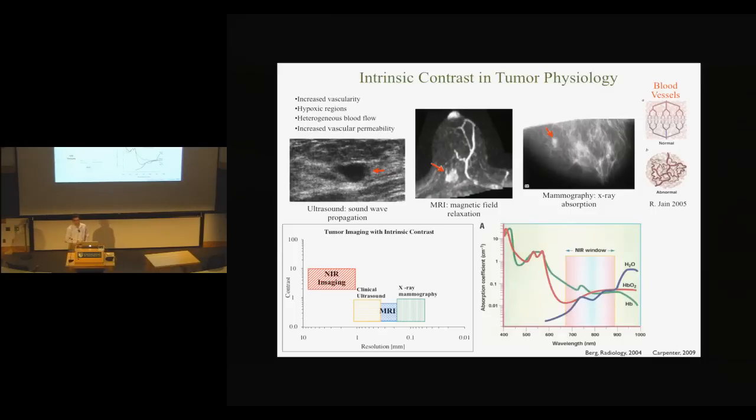NIR imaging is based on essentially blood attenuation. We can send light through tissue. At visible light around 400 nanometers there's a ton of blood absorption. But if we shine light in the 700-nanometer range through a smaller area of tissue — like a finger, a hand, or a woman's breast — you'd be able to see that light. We can use that light to take advantage of the different physiology in tumors and get good maps of blood content.